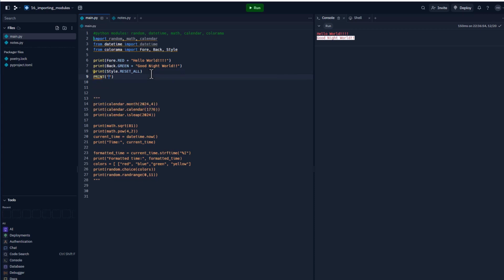So if I say print, I'm just going to say hello world again. Oh, and that is not right. Make this print, and you'll notice this will be back to the normal color, which should be white. All right, so again we have red text with the green background, and then everything was reset using this reset function here. So that's pretty much it.